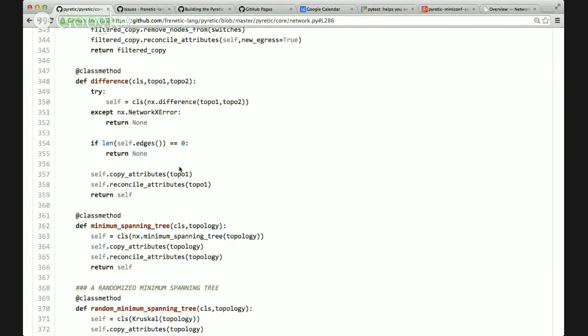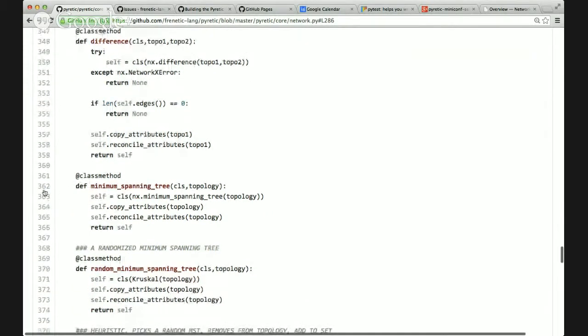This is the bigger topology, because this is an asymmetric set difference. So we know that at maximum, it's going to be topo 1. It might be something smaller. So we copy all of topo 1's attributes onto our new result, and then we do a reconciliation of the attributes, using the original topo 1 and comparing ourselves to topo 1, because we're obviously different now, unless topo 2 was none, or something trivially 0. And then we finally can return ourselves, knowing that what we've returned not only is the difference in terms of the NetworkX library, but has all of the annotated port information correctly provided.